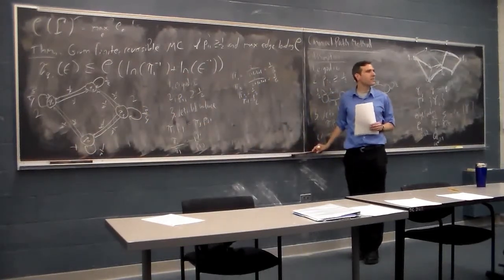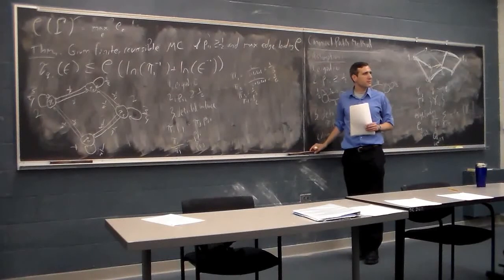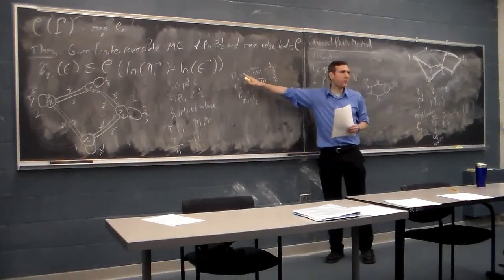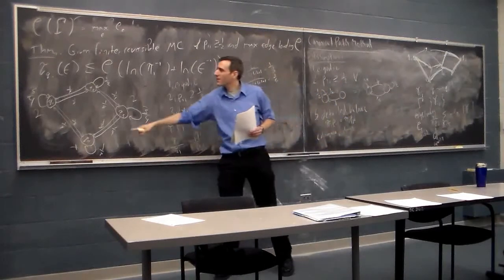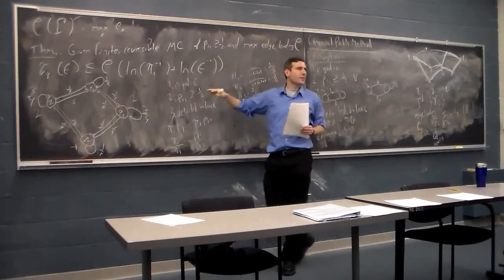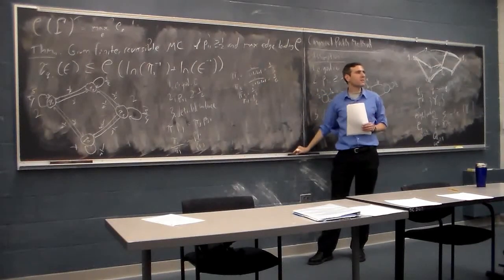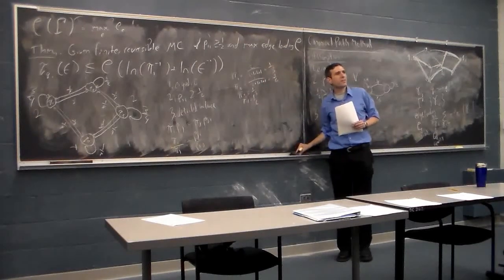Is there a question? Really simple question. Could you just remind me what pi_i is? So pi_i is the stationary probability of being in state i. So it's basically, if you run the model an infinitely long time, what fraction of the states you see will be state i. And any other questions?